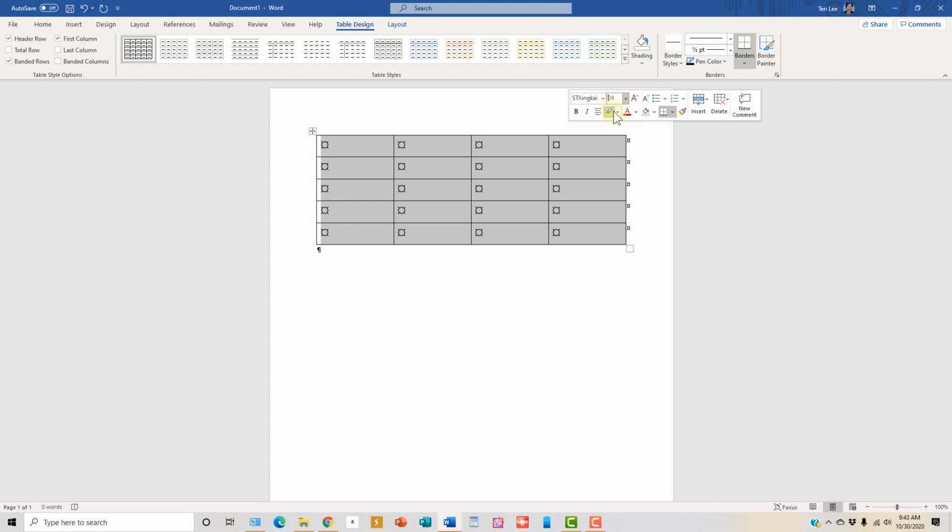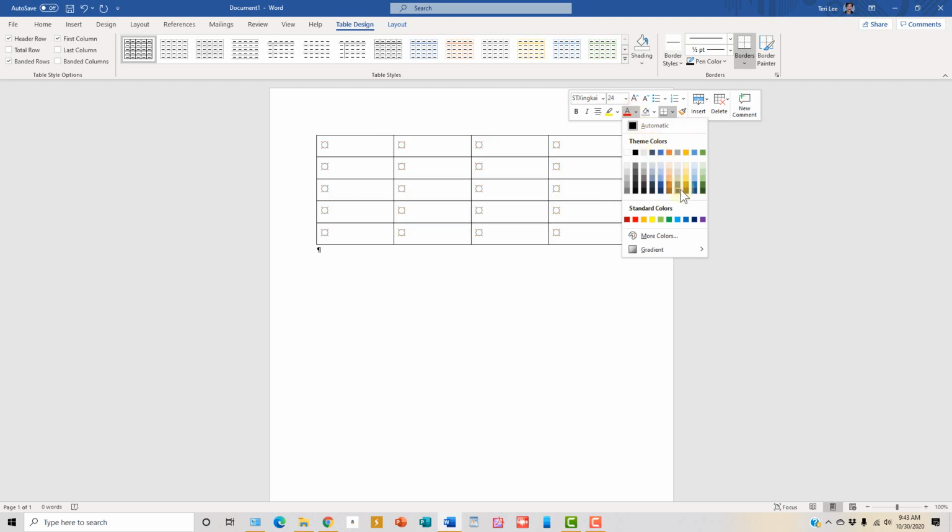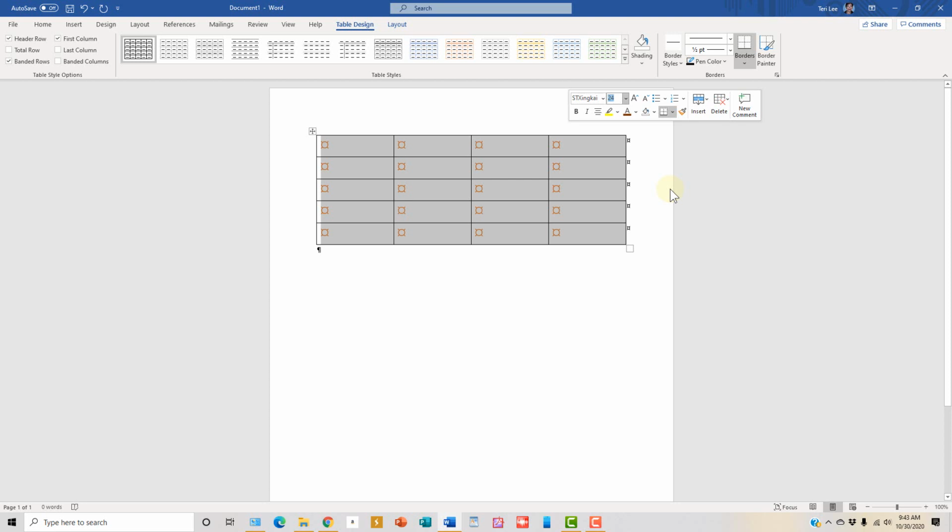And let's make the font color, let's see, let's say our kit's in the browns. A lot of our kits are in the browns. So let's make the font brown. Now, it's making the changes to every cell. Each one of these squares is called a cell. When you have them all selected that way, it makes a change to every single one. So every single change you make, it makes the change to all of them.